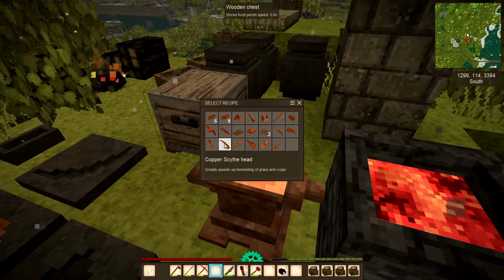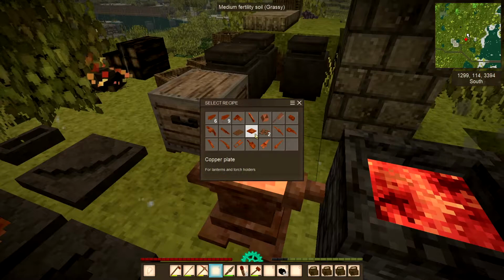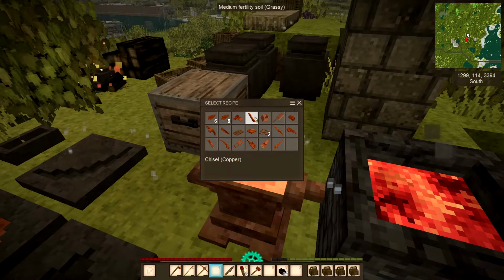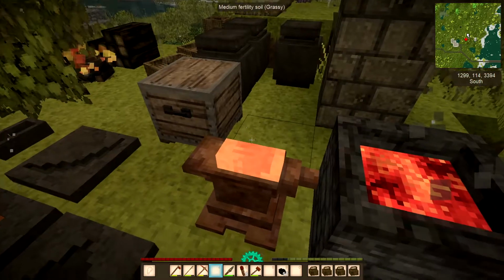And we can also do shears and scythe and saw. Those are a lot of those. I want all three of those, but you can only do them here. So I want to get the chisel. I want to get the plate. I want to get the saw. Oh, there's lots of stuff. I got to start somewhere.